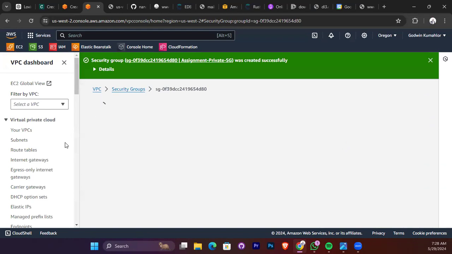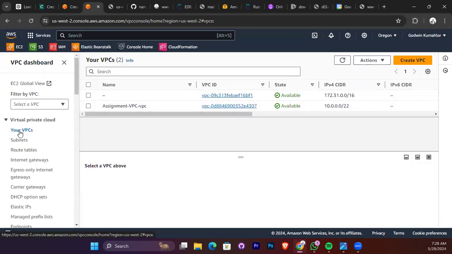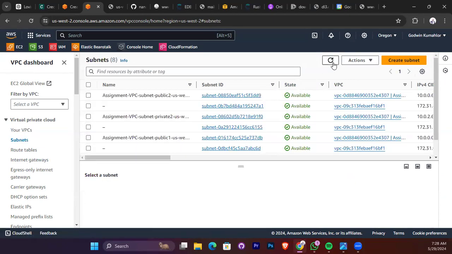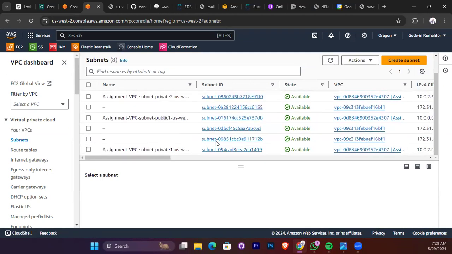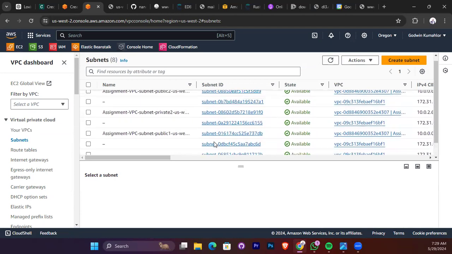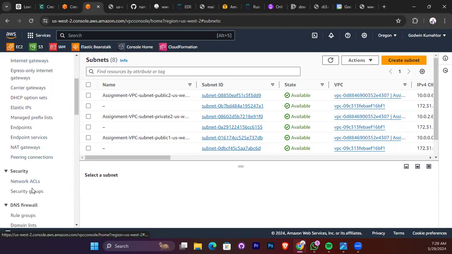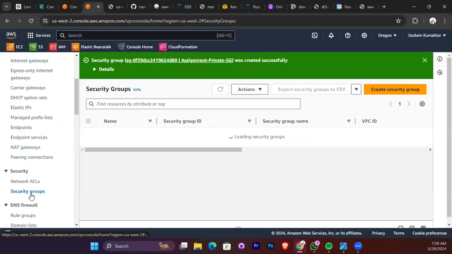Now let's check if our VPC is created. Okay, it's created, it's available. Our subnets are all here. Yeah, so we have all the 4 subnets here. And let me see our security groups.